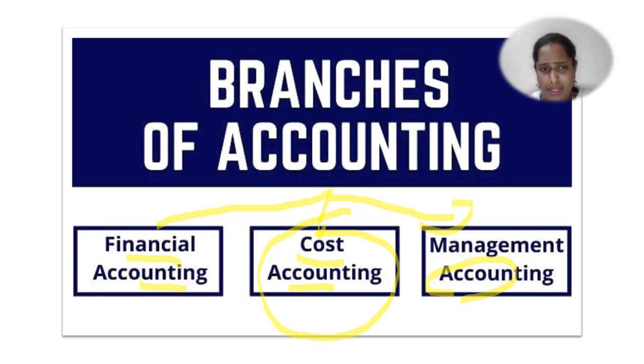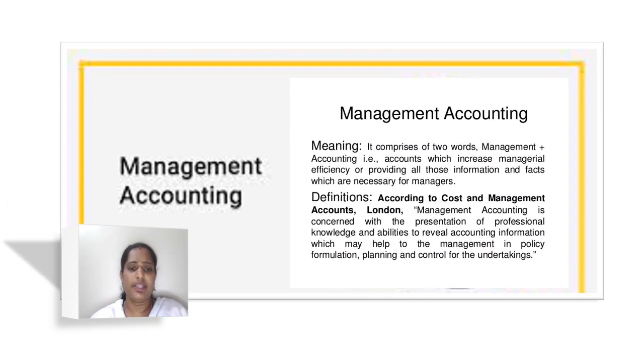Okay. Now the new subject we will be studying is management accounting. Now let us start the main concept of the subject. Let us see the meaning of management accounting. Here, there are two words: one is management, the other is accounting. And you all know what management is: an art of getting things done by others. This is a very common thing.